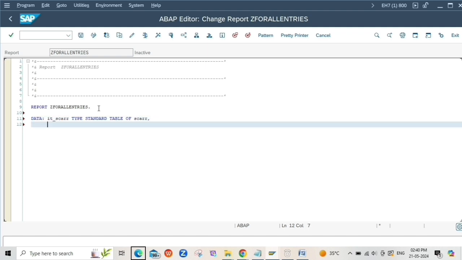So I first write the DATA statement. I am using two database tables, SCARR and SPFLI. First of all, I am creating this DATA statement.